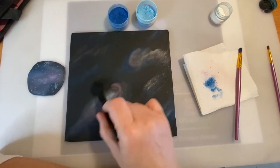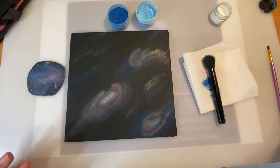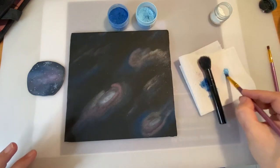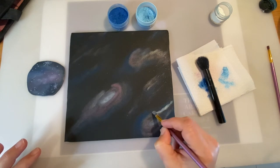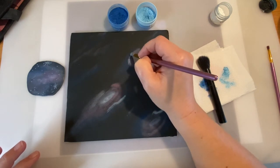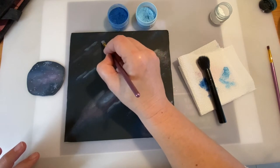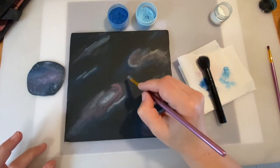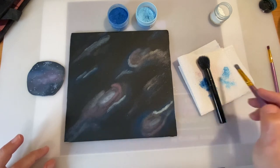I'm going to use the big brush now and blend everything together. Remember to keep giving movement in the direction of your design — if it's diagonal, move it diagonal; if it's circular, move it circular, so the colors blend even better. Now I'm going to clean the brush a little with cornstarch, then use the lighter blue to give some shimmer between the blues and the other colors, doing some circular motions here and there.